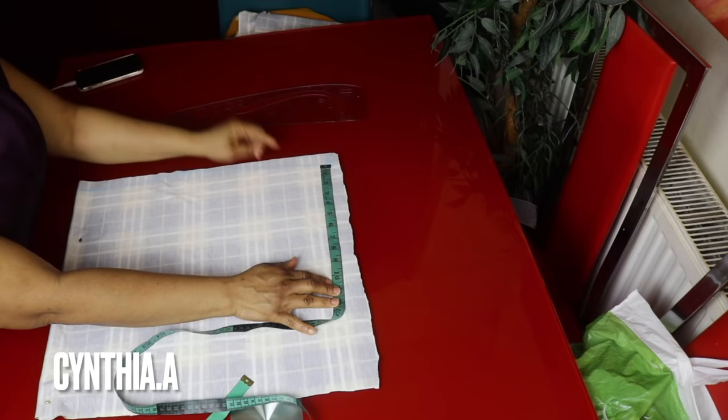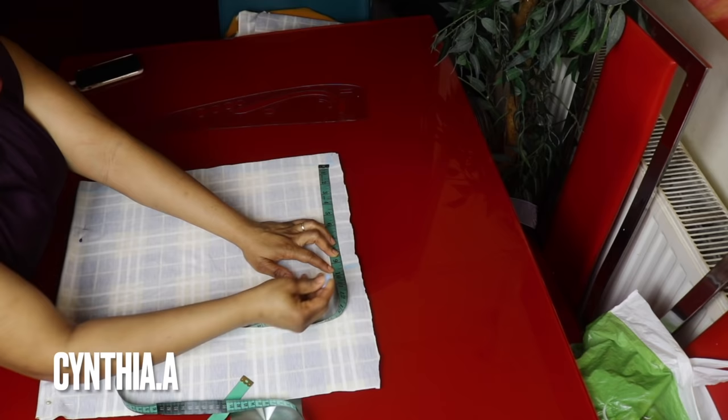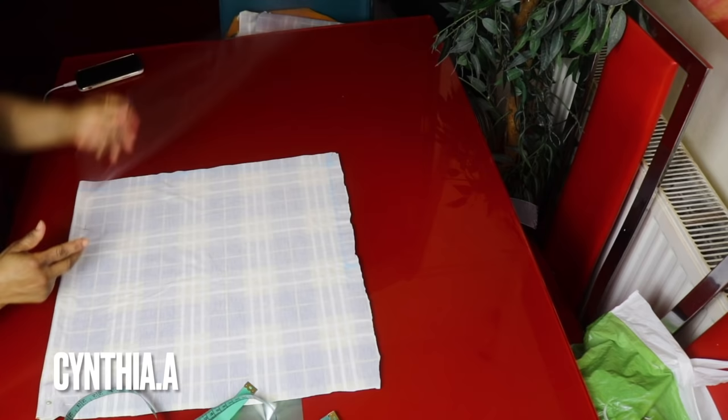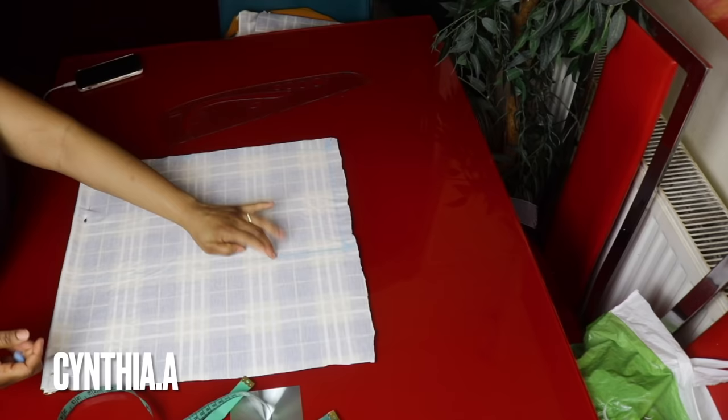So right from the shoulder slope here, I will mark 9 inches for the round sleeve. The round sleeve is 18 inches divided by 2, is 9 inches. I will add half inch for sewing allowance. That is 9 and a half inches. So I mark 9 and a half inches here. I will make a straight line here. I'll still make my line here. This is the chest line.